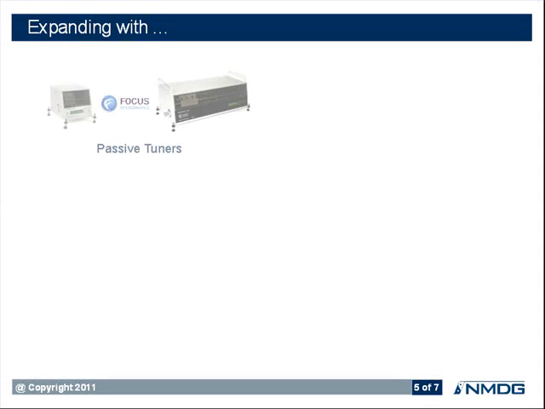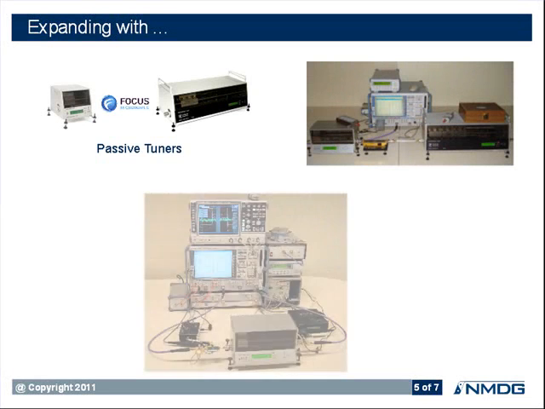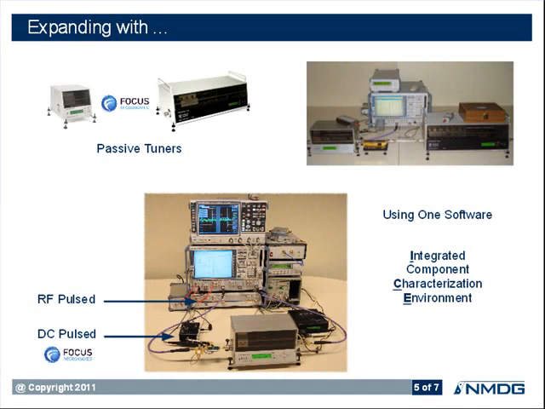As the power requirement of the devices under test is going up, for active injection, the power requirement of the sources inside the network analyzer would also go up. And at a certain moment, it makes much more sense to actually use passive tuners. So the software used for active source and load pull can be extended with passive tuning capability.